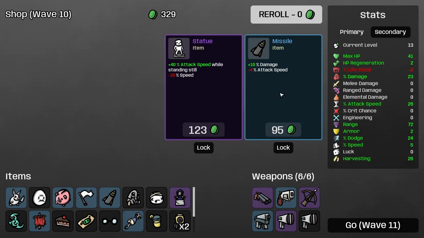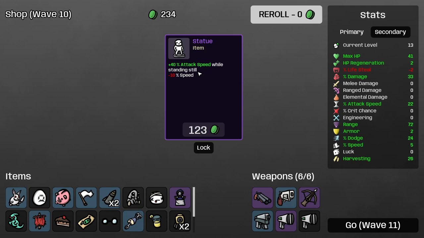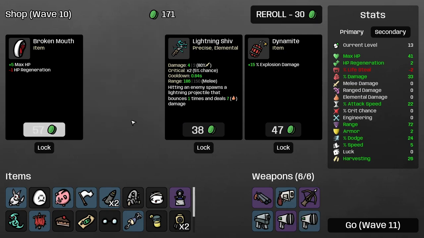We could get even more damage, but less attack speed. We can get something that's minus 10% speed. Ugh. No. Not gonna do it. Minus 3% armor, but damage, nah. Shredder, get that, upgrade that.